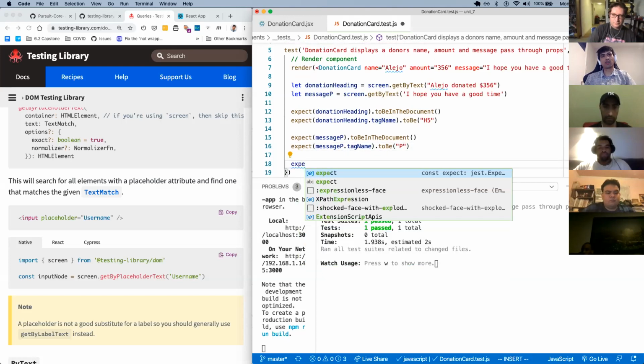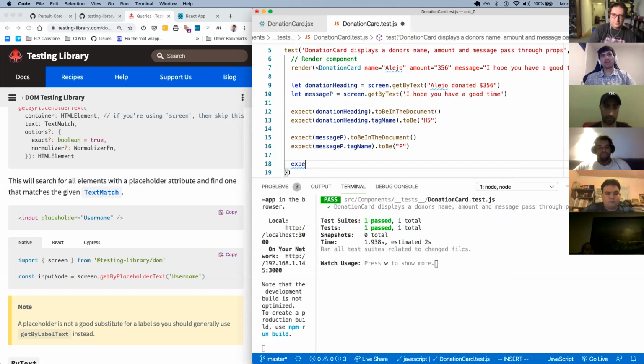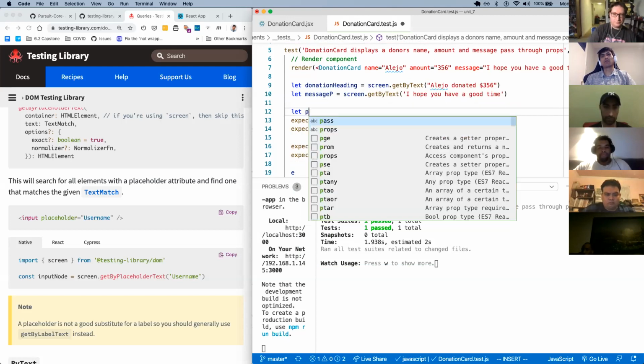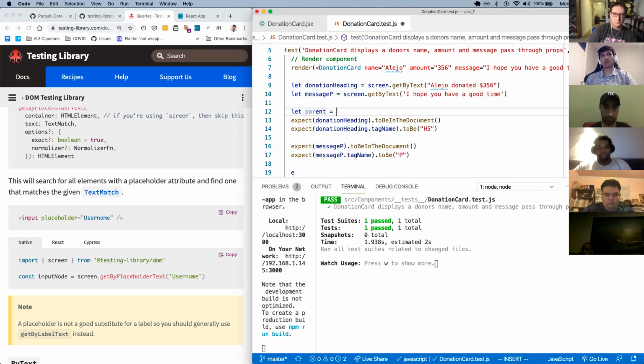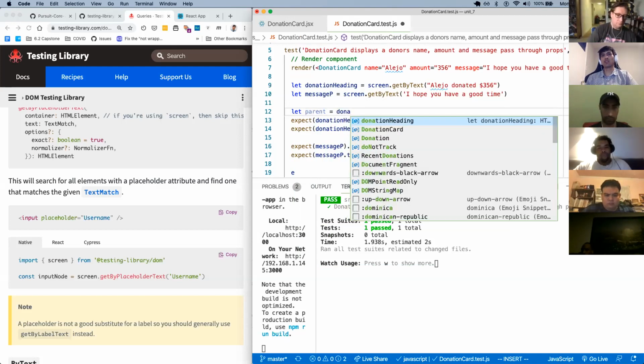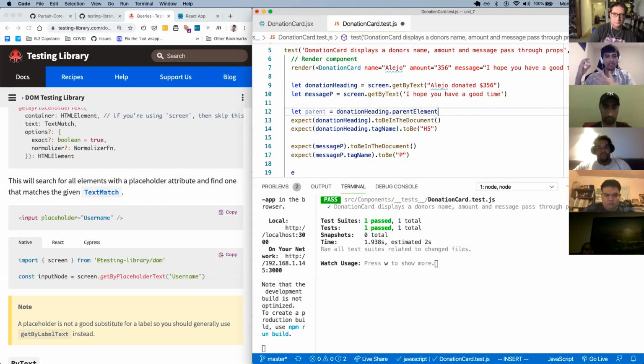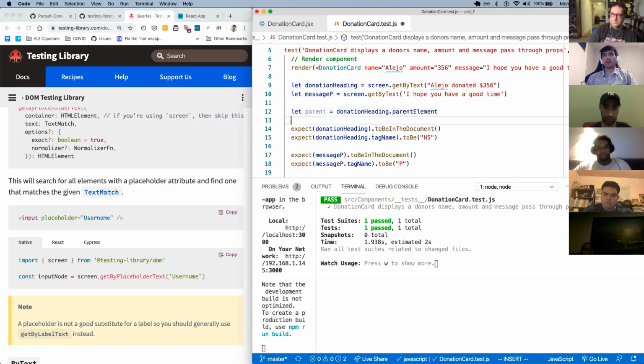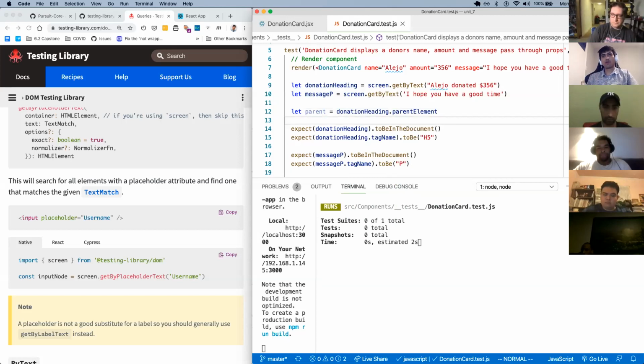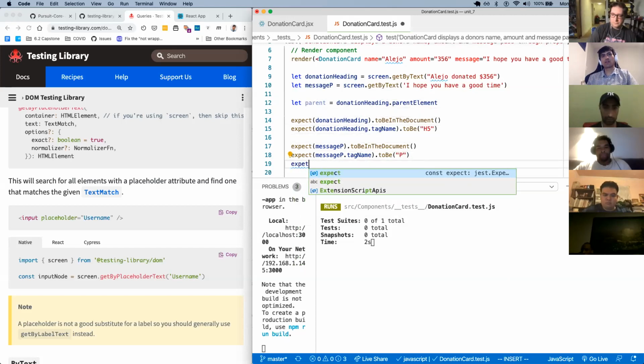Actually, let's try to do it real quick. So we can say something like let parent equal donationHeading.parentElement. Parent element is another one of those standard DOM components or nodes. And then I think we could do something like expect.